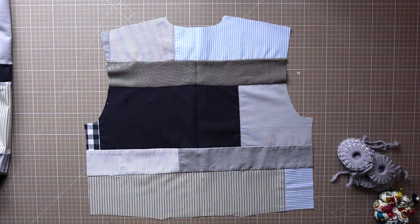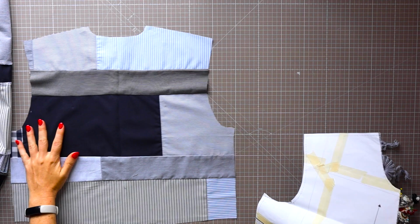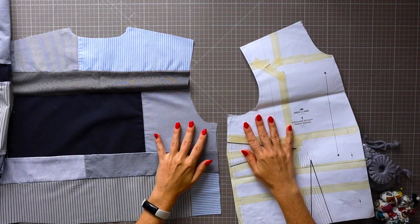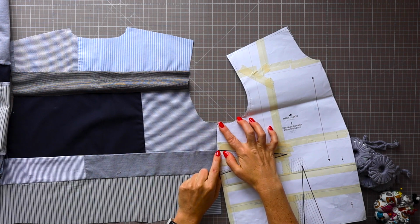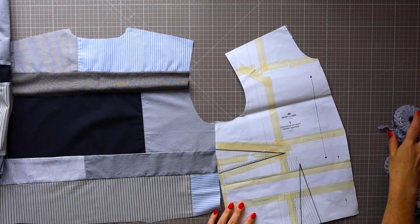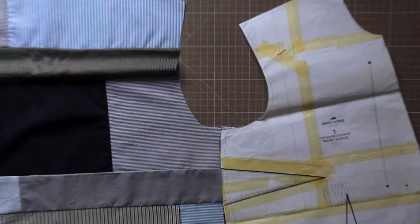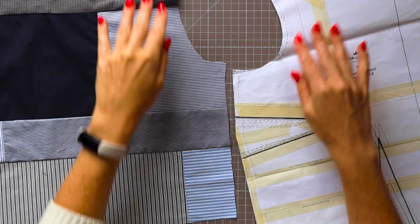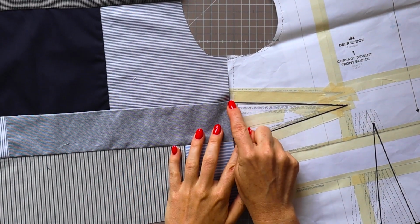Once I felt I had a good spot, I cut my back bodice on the fold. I then transferred all my markings before using this to match my strips for the other side. Using the back bodice to line up the stripes so it was continuous round as best I could, allotting for the darts at the front.